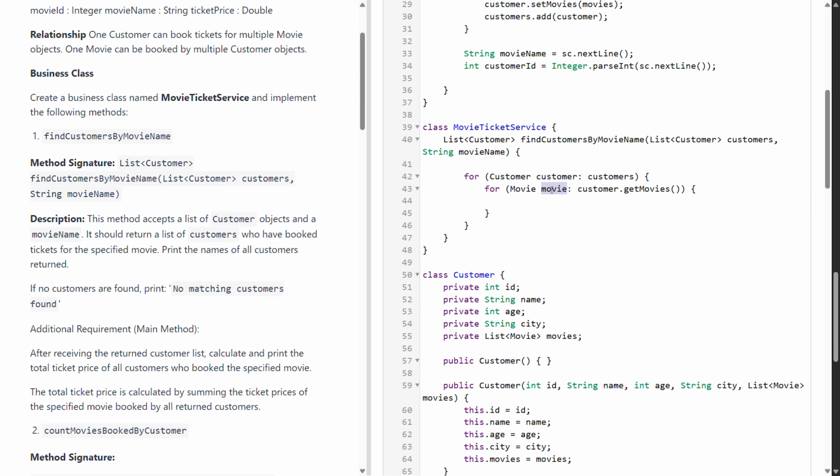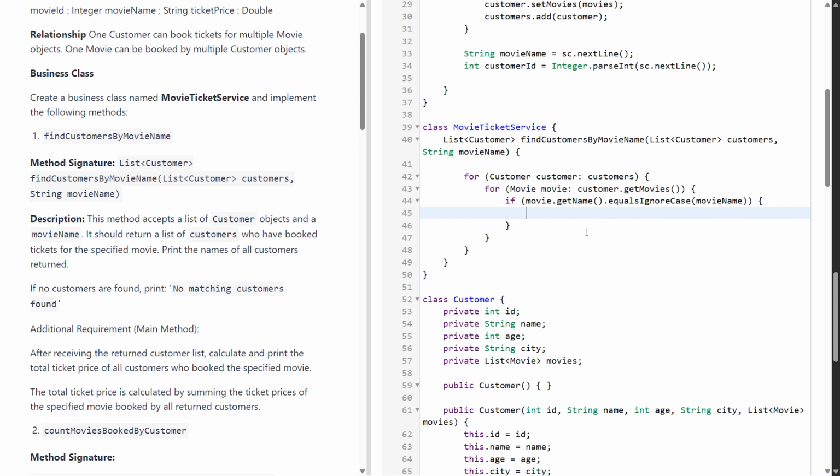So for each movie of this customer's list of movies, we will compare the movie name. So the movie dot get name, and we will compare equals ignore case with our required movie name.